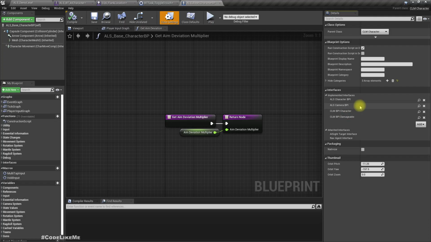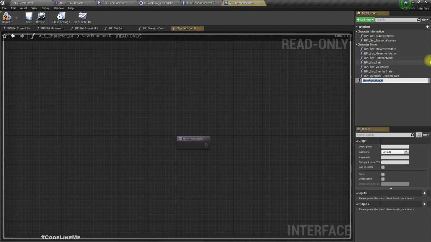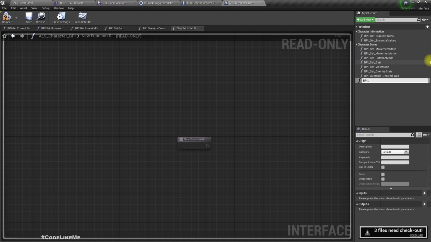And we can do it through ALS. Let's take a look at this ALS character API. We have set gait, API, toggle crouch.